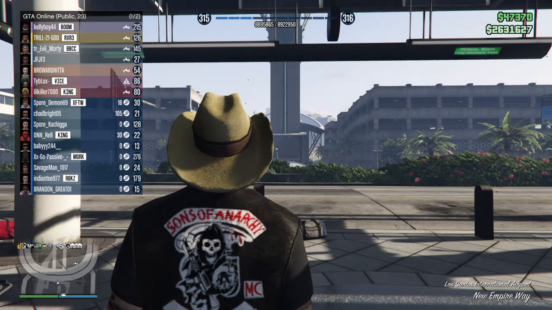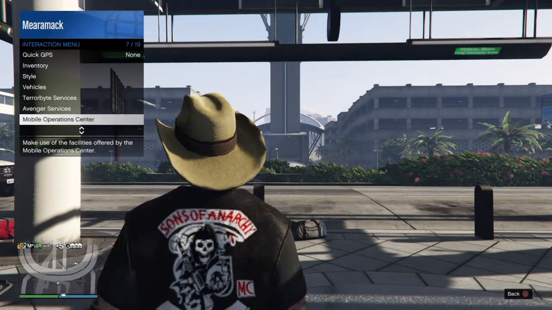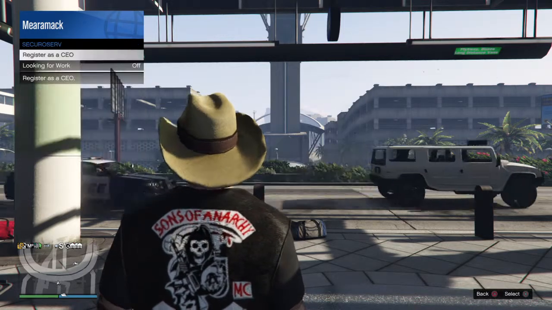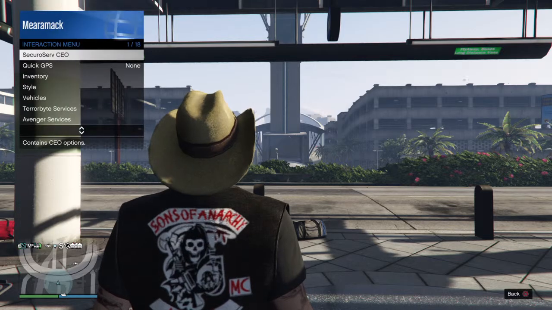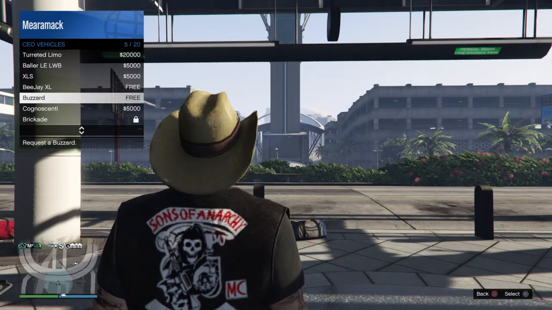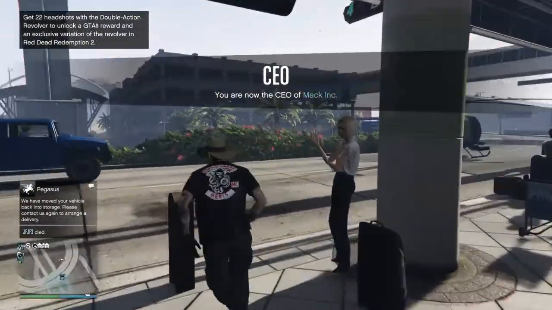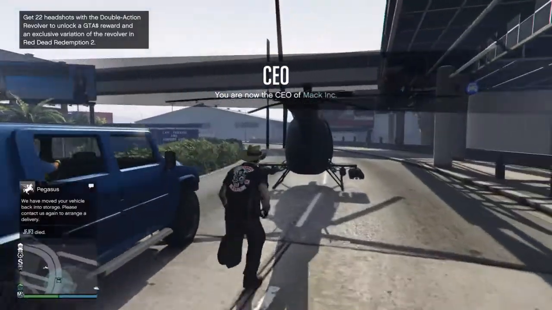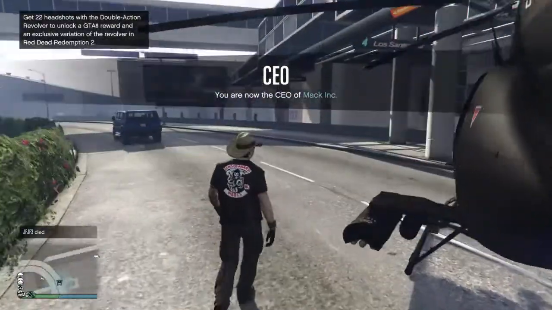Now, if you notice, I'm in a public session. What you want to do is come down here. What I like to do is start up the CEO. If you have a Buzzard, go in the CEO, down to CEO vehicles, and call in your Buzzard attack chopper for free. Okay, you get onto their team now. Call me back, yeah? And watch the Hummer just crash into it.